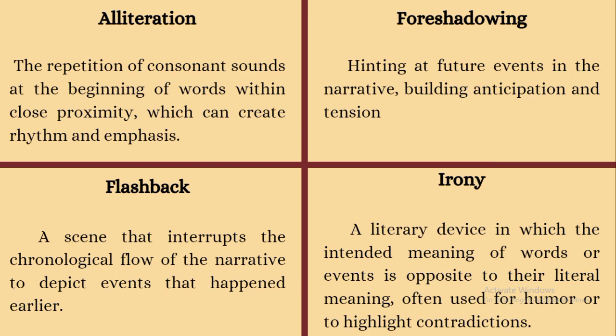Foreshadowing is a literary device where hints or clues about future events are subtly woven into the narrative, building anticipation and tension. Flashback is a narrative device where a scene from the past is inserted into the present timeline of the story. Dialogue is a conversation between characters that reveals their personalities, relationships, and advances the plot.